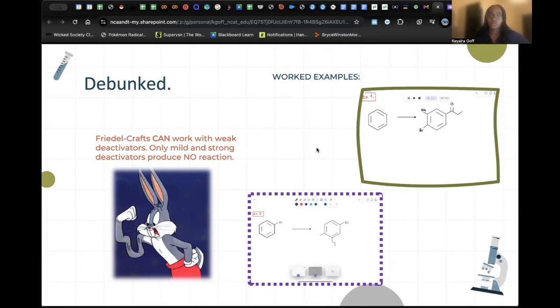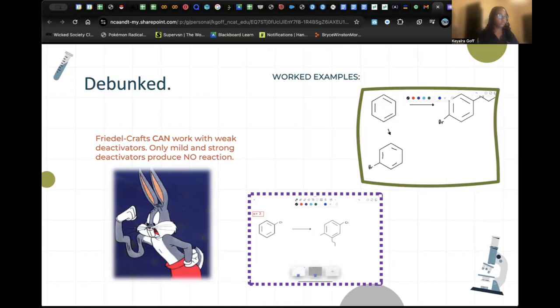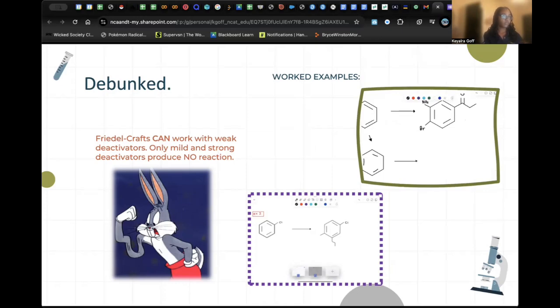Starting with this benzene ring, we want to get our final product. The first thing that we want to do is add our bromine. We want to do this because we need our nitro group in the meta position to our ketone group that's coming off the benzene. So the first thing we need to do is add our bromine, because that pushes the next substituent to the para position. Next, what we want to do is nitration or Friedel-Crafts. We want to do Friedel-Crafts by adding this.